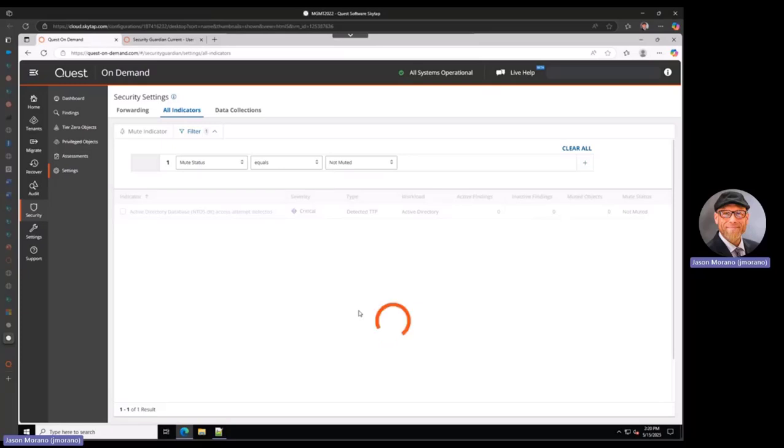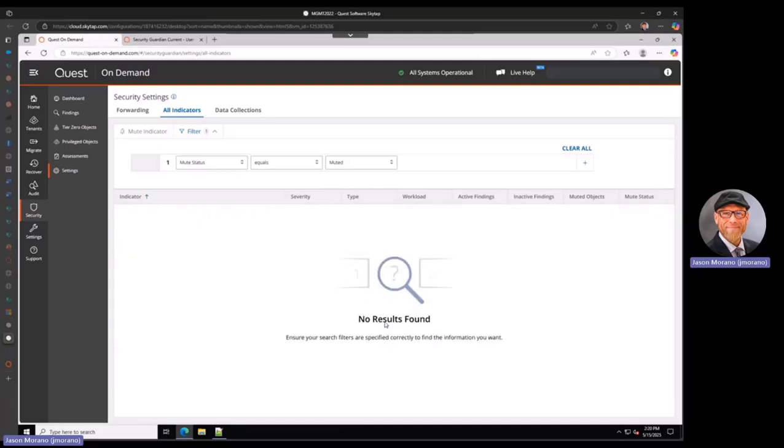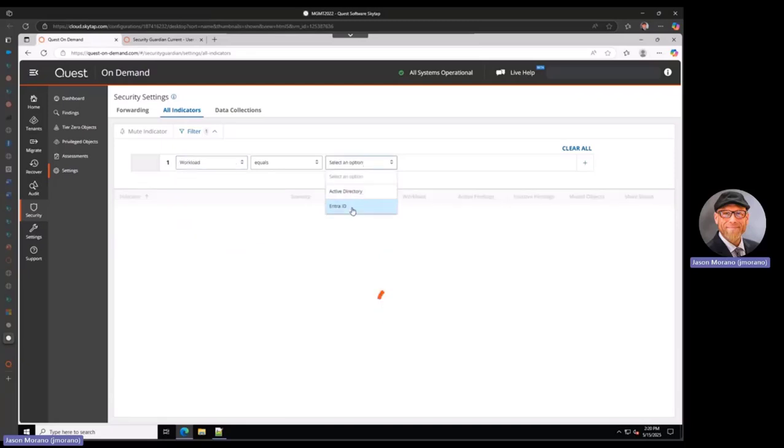And the same goes for the rest of the filters here. It just really helps you narrow down what it is that you're trying to find. Now, if I go back to muted, it should be updated and nothing in here. So let's see, workload types. So I might want to select Active Directory versus Entra. So I might want to filter those out and say, I just want to look at Entra ID type workload events. So this is really helpful for at least splitting between the two and making sure I'm not seeing stuff that affects on-prem Active Directory versus Entra.